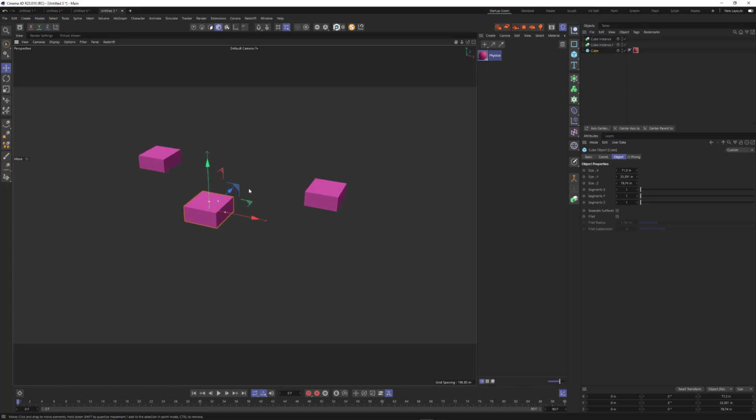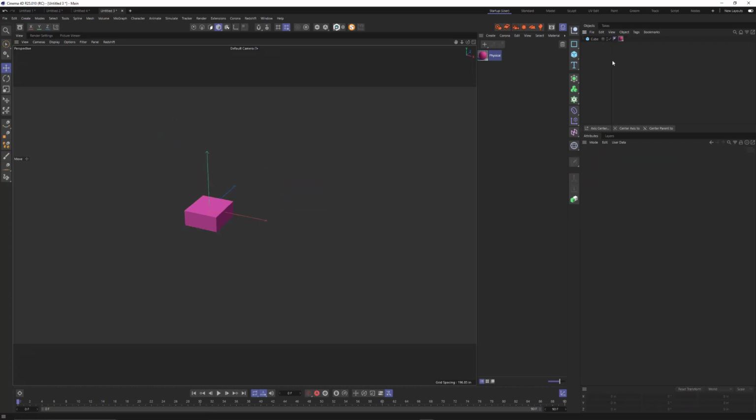Here's one of the main differences. With symbols in Vectorworks, you can grab any of these and edit them, and all the symbols will update. In Cinema, we really just have one master, and then there are all these other versions of it. So it does mean that any work that you do here is going to happen only to this one master. Now, you can make more complex assemblies here. So let's say we have something like this now. And so, all right, this is our piece of scenery.